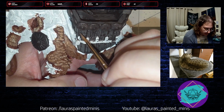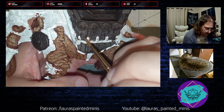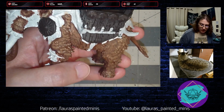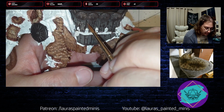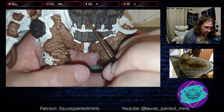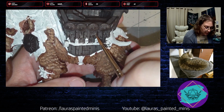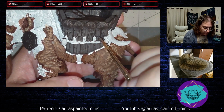Let's see, after I finish with this color, this might be the highest I go. I'm not sure I want to go much higher than this. But we'll see once it dries and see if maybe it doesn't look as light. There's going to be some shiny metal around it here and here, so I don't want to go too bright with it.